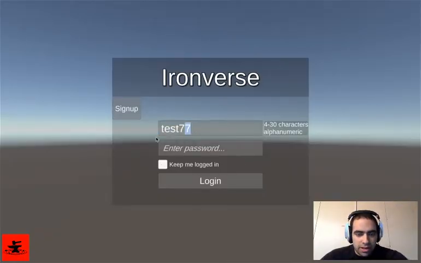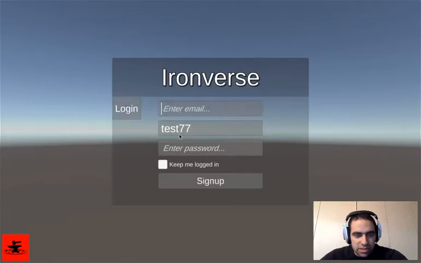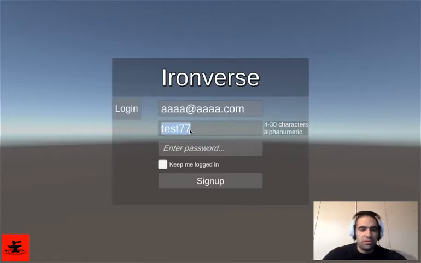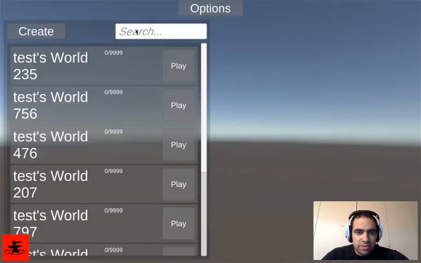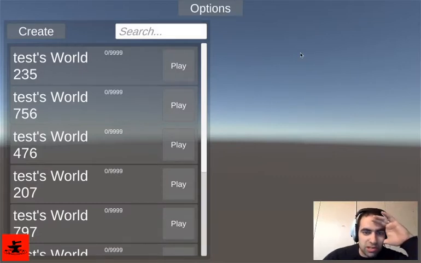So I come up here on the sign-in screen. I'm gonna go ahead and create a new account. I'll click on sign up. It's gonna ask for an email. For now, I'll just put something random. It doesn't actually ask you to confirm your email yet, so if you just want to try this out, you can just put whatever you want. So I'll sign up, and it automatically logs me in once the account's created.